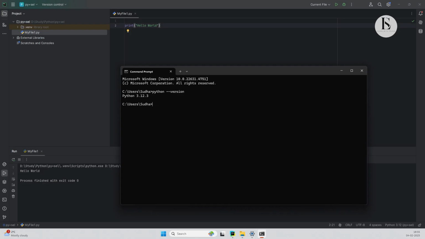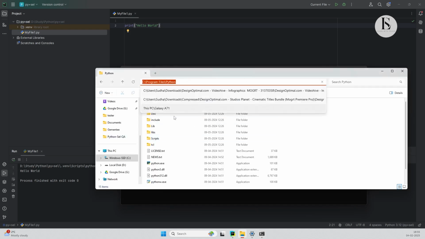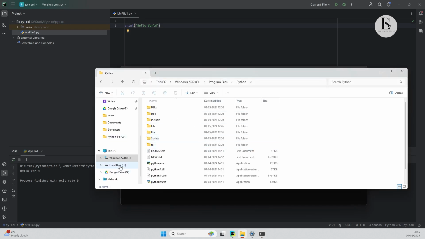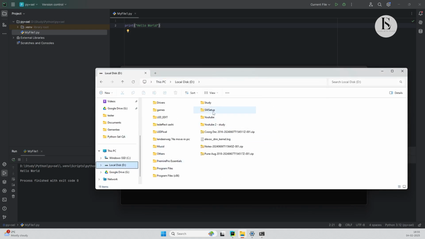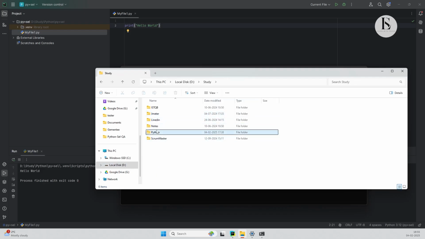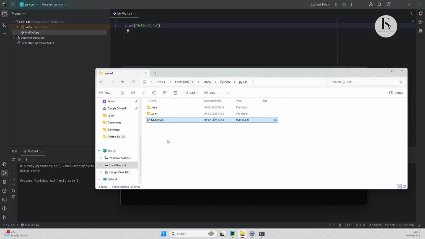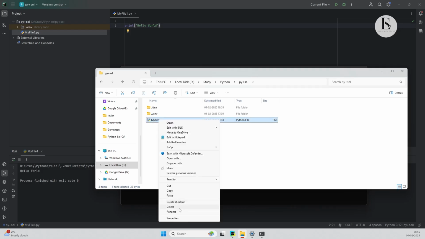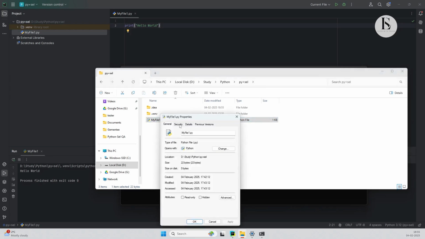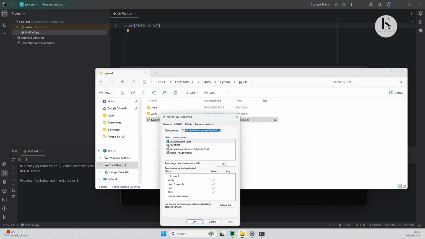When I want to run the file that I just created, I again want the file location. I go to my study, Python, Selenium, right click on this, show more options, properties, go to security, and copy this whole thing.